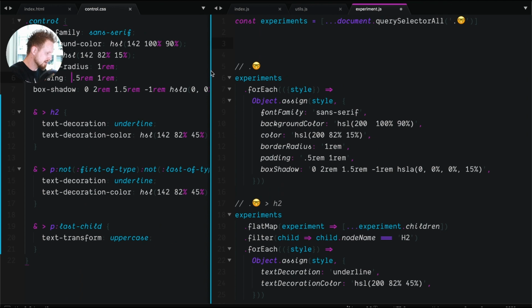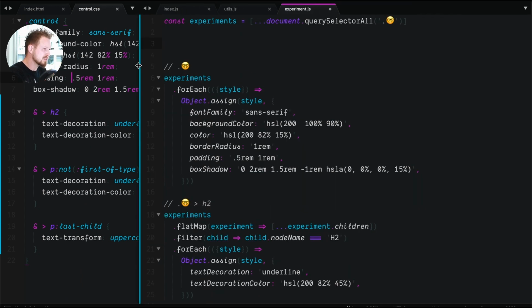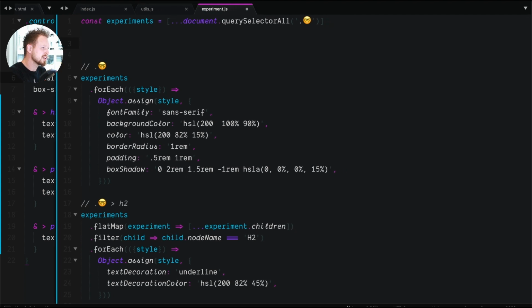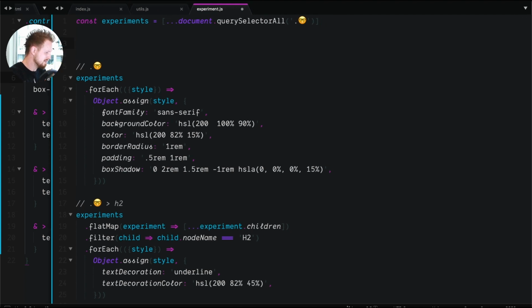Let's just close that out. And we don't really need the CSS file today. So I'm going to crunch our JavaScript one really in close to my avatar here, because this is where we're going to be having all of our fun. Our first one that we are refactoring is this concept of object assigned style.